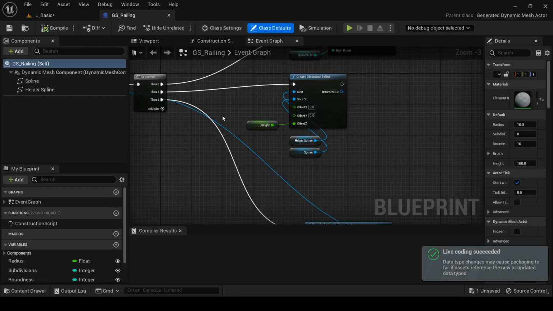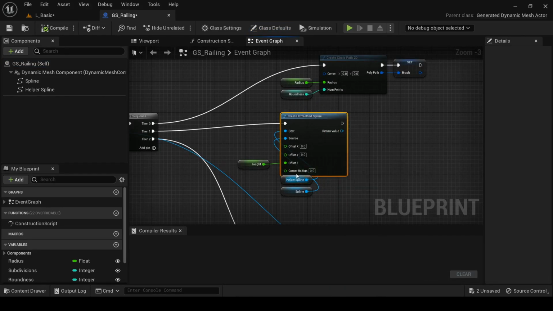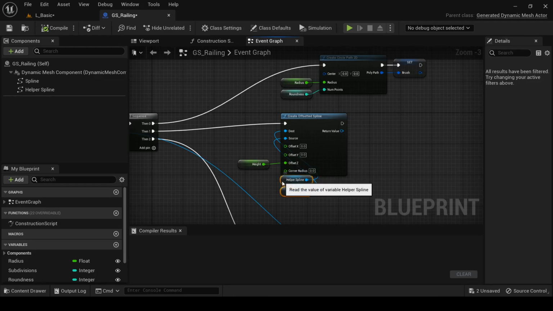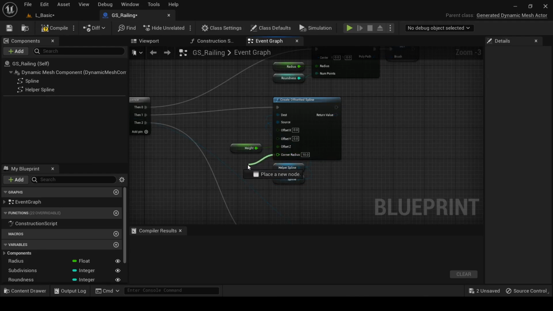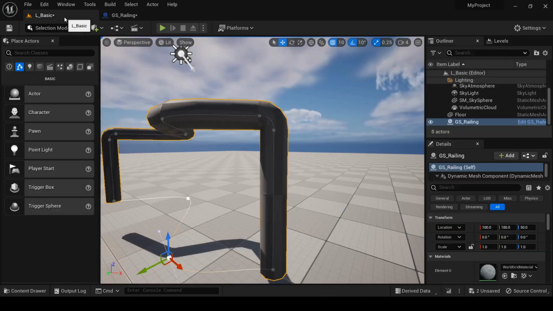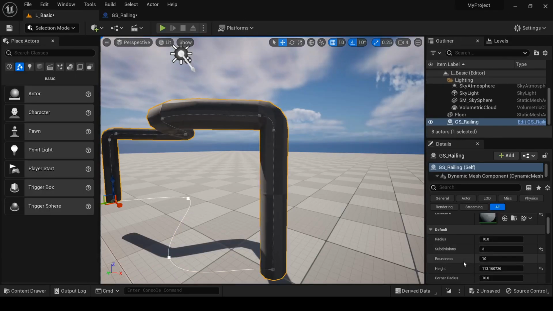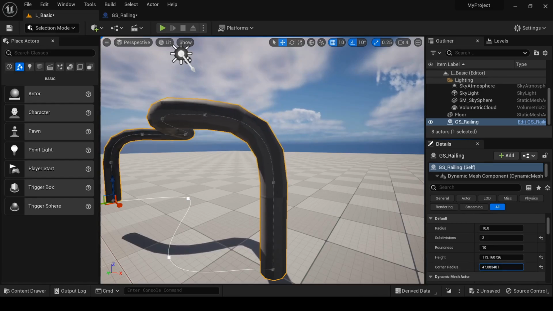All right, so over in our railing, now when we create our offsetted spline, I'm going to refresh this node. You see we have this corner radius parameter, and I'm going to change that to 10 because that's the hard-coded value we had, but I'm also just going to expose it as a variable. So promote to variable, and that's a perfect name for it, and I'll make it public so we can edit it on our instance. And now if we drag that number around, we can see the corners getting more and less bendy. That's kind of a cool effect on its own.